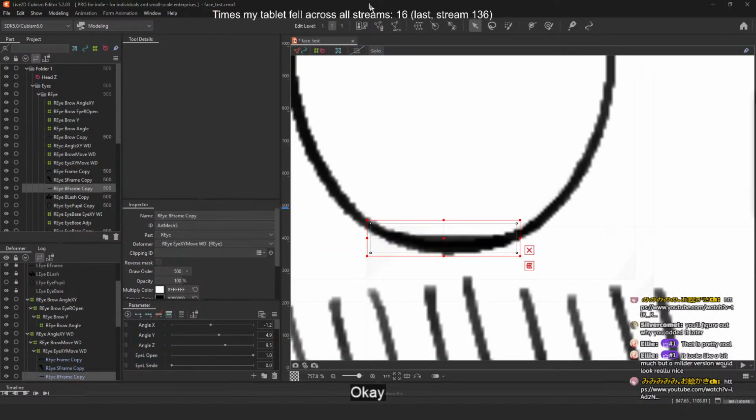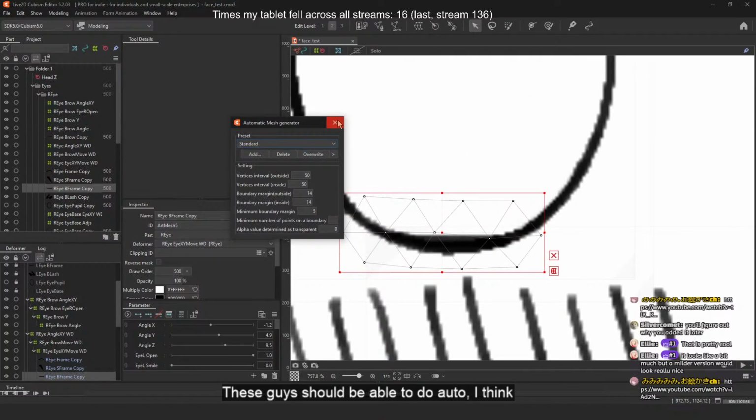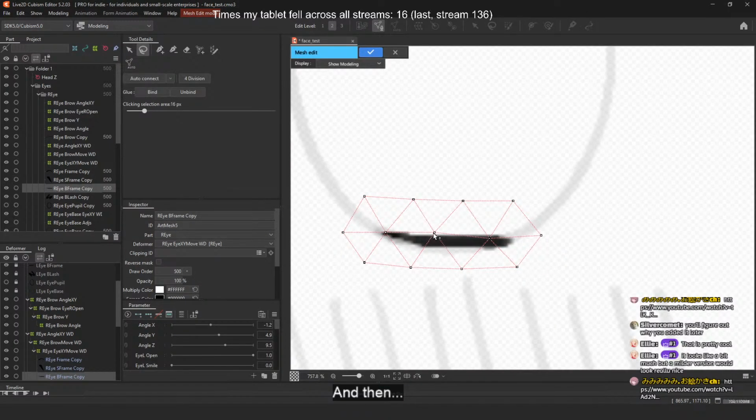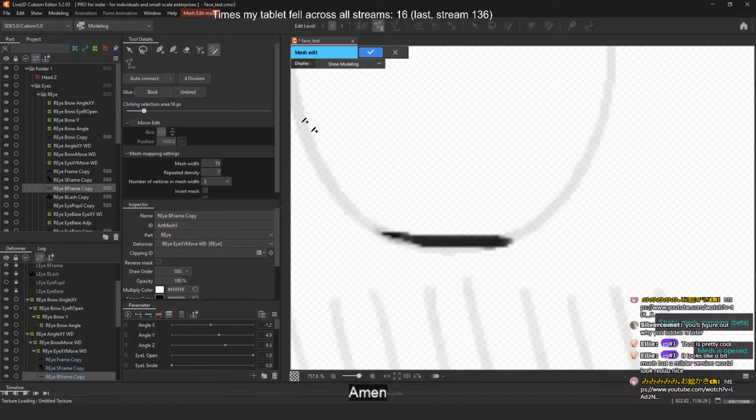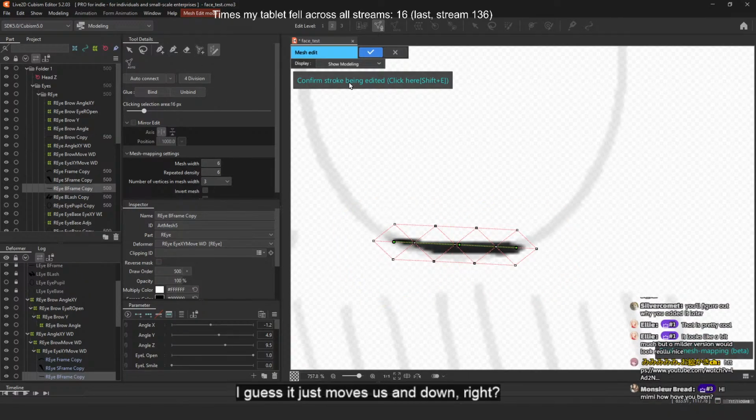Yeah, these guys should be able to do auto, I think. Kinda meh. I guess it just moves up and down, right? This doesn't really move anywhere.